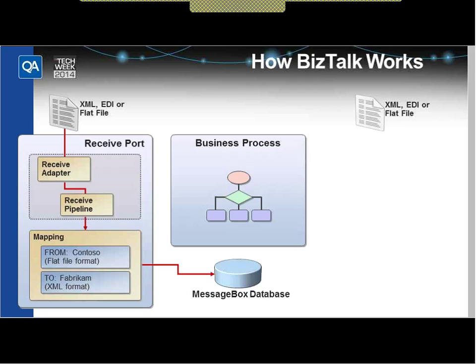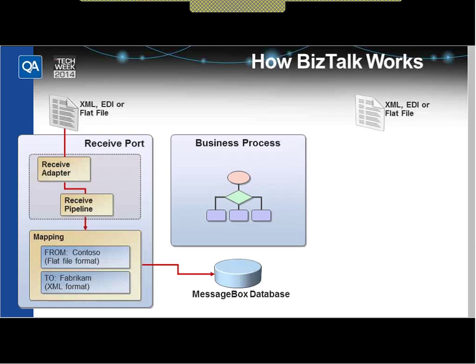Now, MessageBox is really the heart and soul of BizTalk. If this database stops, for example, your whole system grinds to a halt in a second. And as the name suggests, this is where messages go. So while BizTalk is busy processing messages, this is where it stores them to keep them persistent.